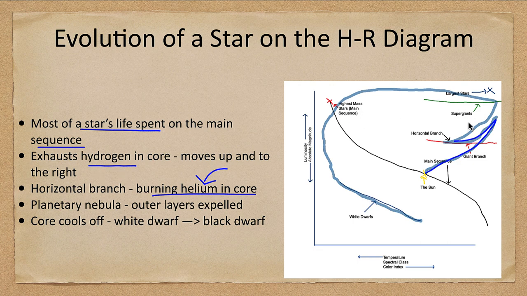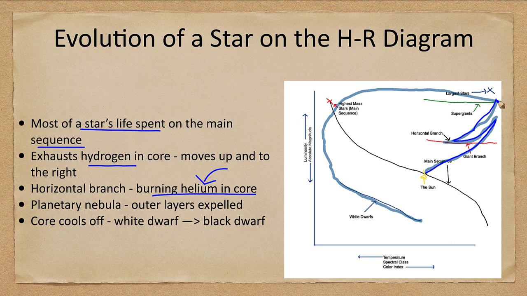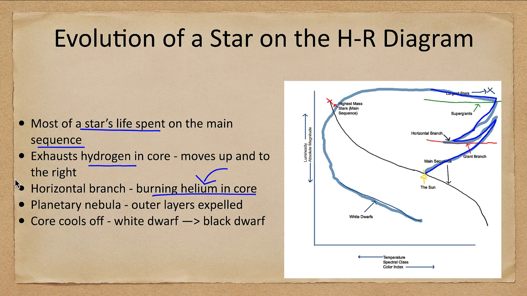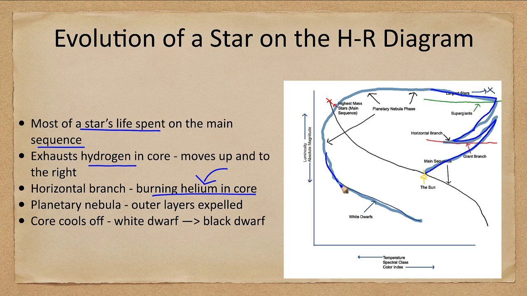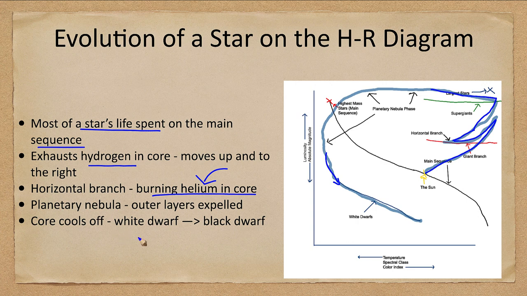However, that does not continue. The helium is exhausted relatively quickly compared to the hydrogen and the star begins to cool off again, and get larger and larger becoming a supergiant star, and then following along and eventually becoming a planetary nebula. And then cooling off, expelling that outer layers and cooling down to become a white dwarf star, which will eventually cool off to become a black dwarf.